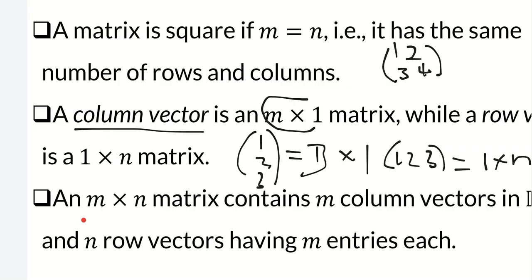All right. An M by N matrix contains N columns and M rows. When you look at this, the dimension is 2 by 2. We have 2 columns, which is this column, 1, 3, then this column, 2, 4, right? Then we also have 2 rows, which is 1, 2, then 3, 4. So I want you to see matrices as just columns of vectors and rows of vectors that have been arranged.